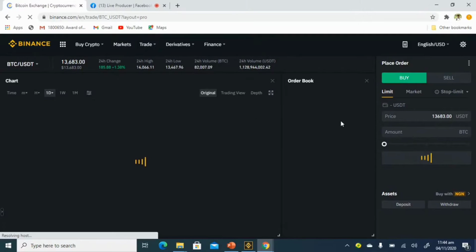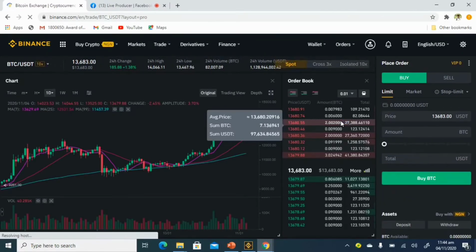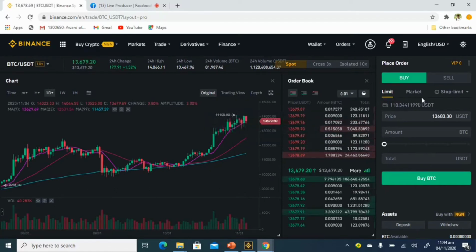So I think before the network issue, we were talking about the other types. Like I've explained to you, limit orders, market orders, and stop limits. I told you with the limit order you want to buy or sell at a particular price. With the market order you want to buy at the best price available. And with the stop limit, you set a price point where, if the price drops to this particular price, an order should be executed for me.